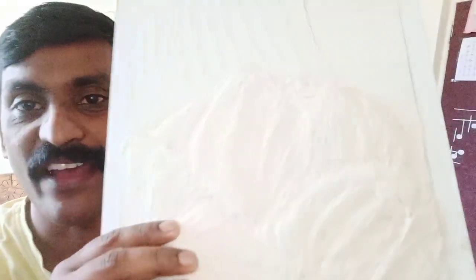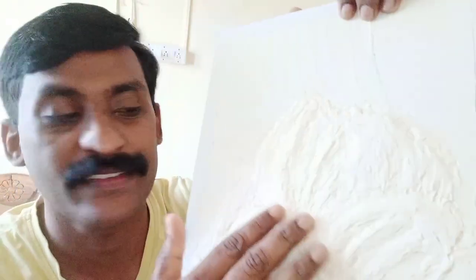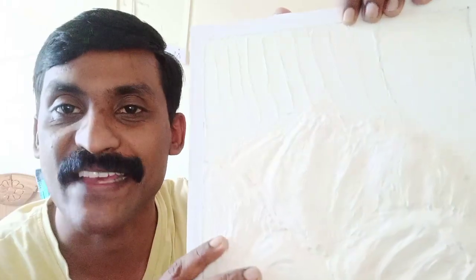This is the condition of our artwork. This has hardened. Next, we shall smoothen the surface using a sandpaper.